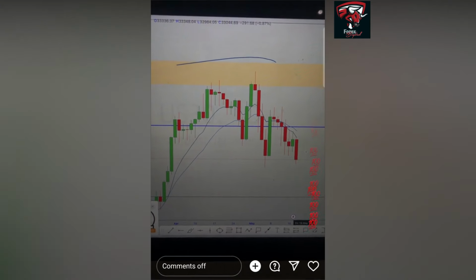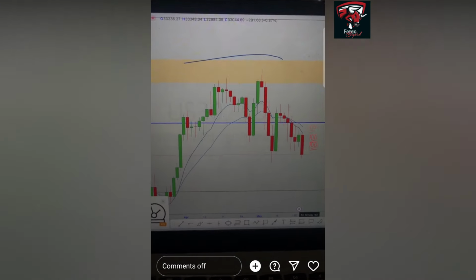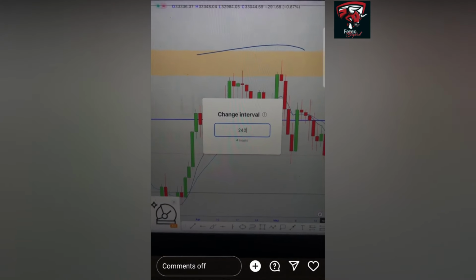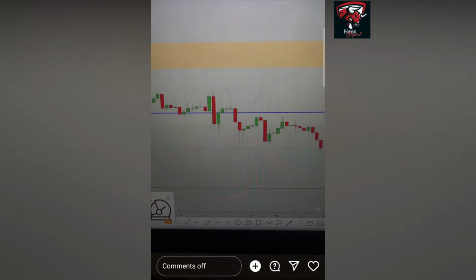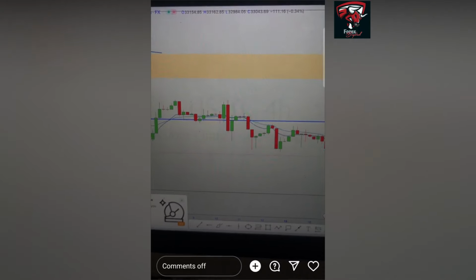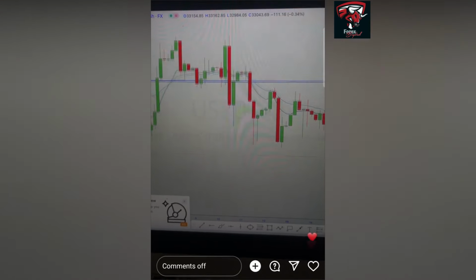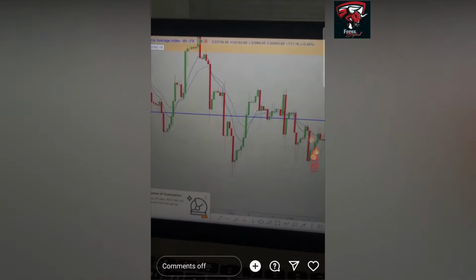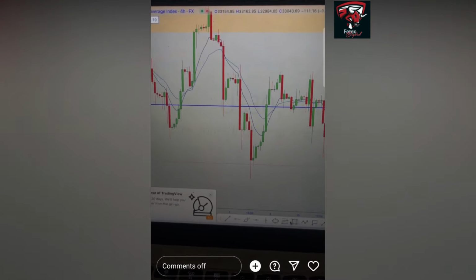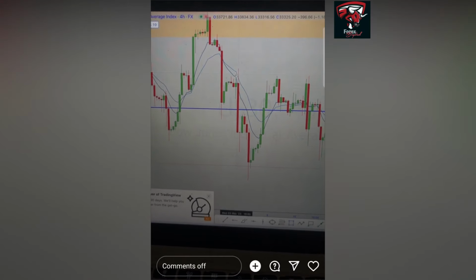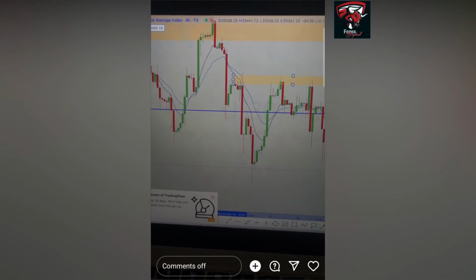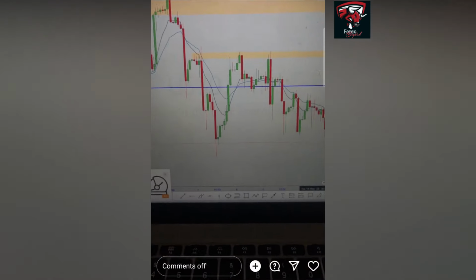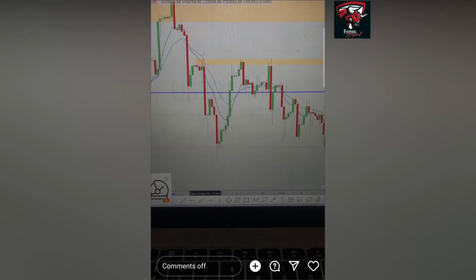So this is on the daily, so what I would have done is drop down to the H4. On the H4, the structure becomes a whole lot clearer, and we see a clear downtrending market. The first thing I personally saw on the H4 was this zone and level of interest. This is a very clear resistance point.